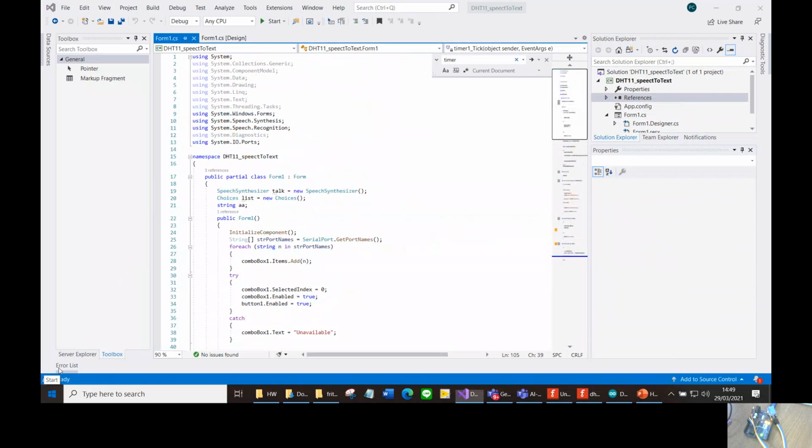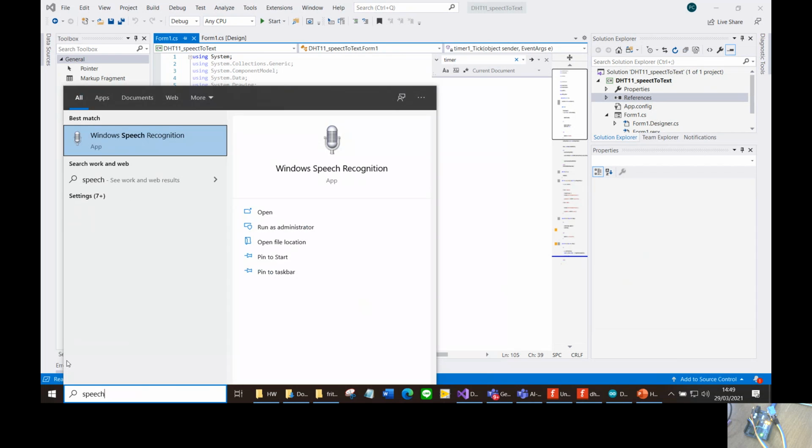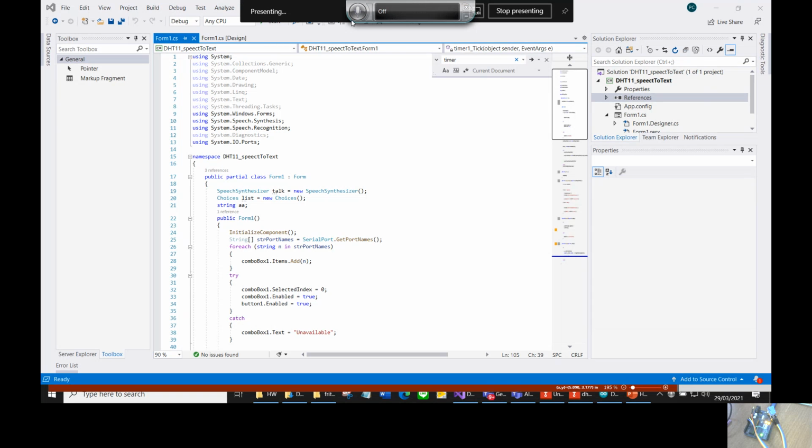And I want to show you again, if this is the first time you are using speech recognition, you must do some setup from the Windows speech recognition. So if you click this speech recognition, I've already activated it in my Windows, so it shows this panel above.